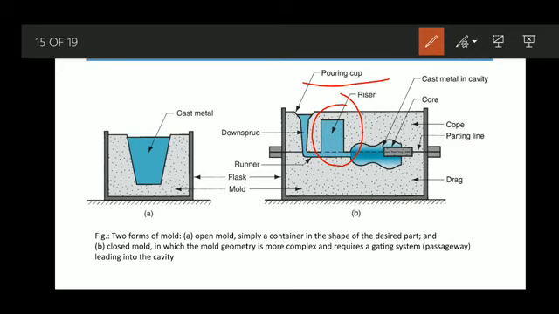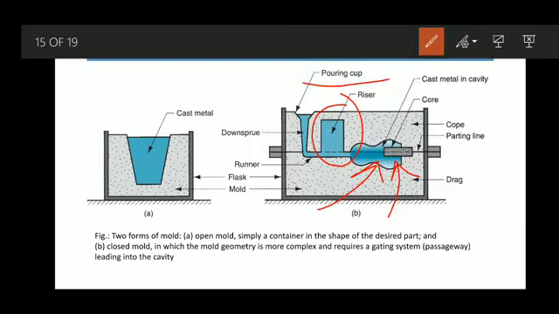So what does it do? It acts as a reservoir. This is the cast metal, the final shape we want, and if we want this kind of hollow shape in that final shape, then we have to use this core, a solid core, so as to get the final hollow shape. That blue colored shape you are going to get later on after the process is over.